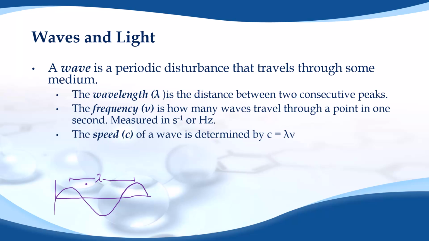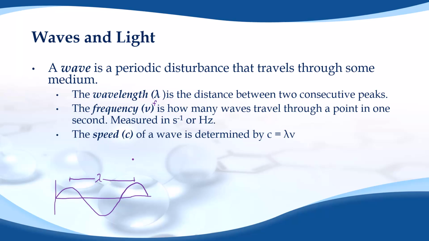Now, if you look at the unit for frequency, frequency is measured in hertz, which means cycles per second, or you'll also see it referred to by the unit of reciprocal second. And the Greek letters there, if you want to use F for frequency, because I know some of you did that earlier, that's perfectly fine. It's just that you'll see it in traditional equations as lambda for wavelength, nu for frequency, and speed is going to be c. And the speed of a wave is the frequency times the wavelength for any given wave that you can work with in this case.